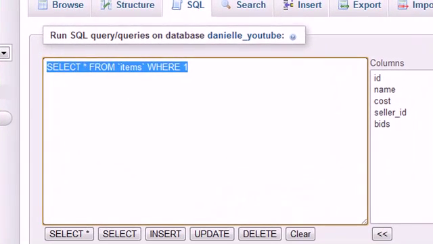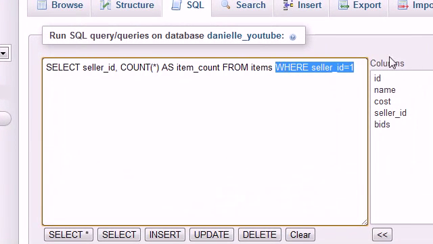Instead of using this where clause, we could use a new little trick called group by. And instead of having to type each individual seller, let me just go ahead and show you this. Whenever you use group by, just type what you want to group by. For example, seller ID. And what this is going to do is list the seller ID and the number of items for each seller ID. In other words, for each seller. So again, instead of having a bunch of different where clauses for each seller, we can just group them by seller ID, and it's going to do all of this automatically for us.